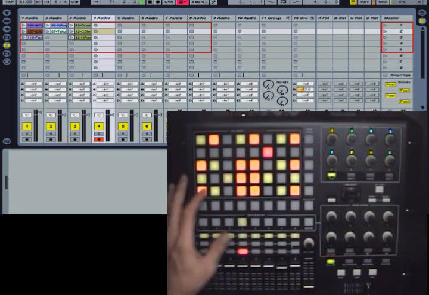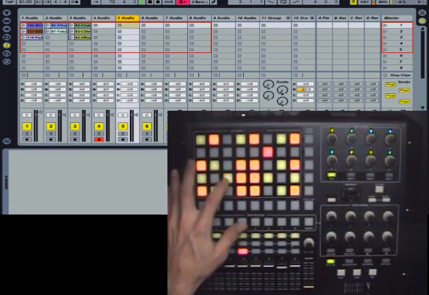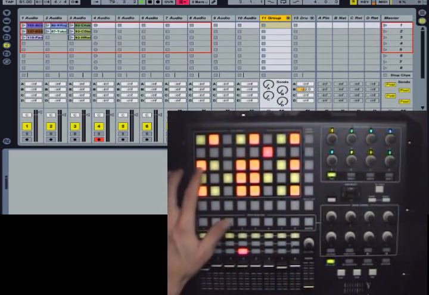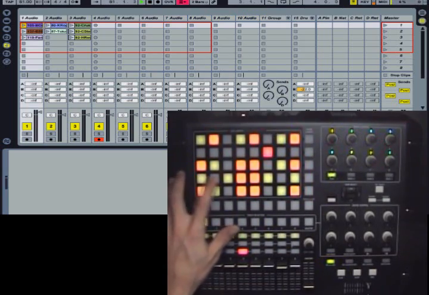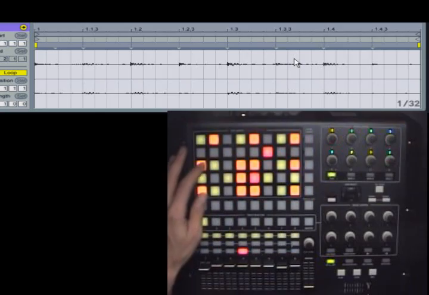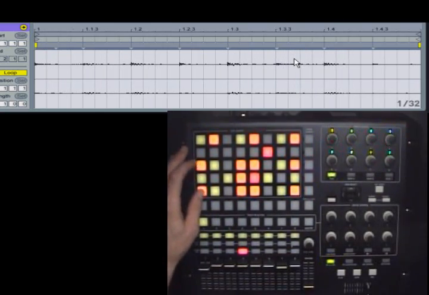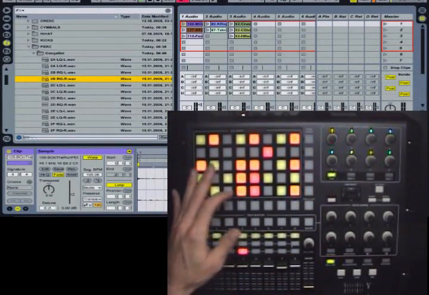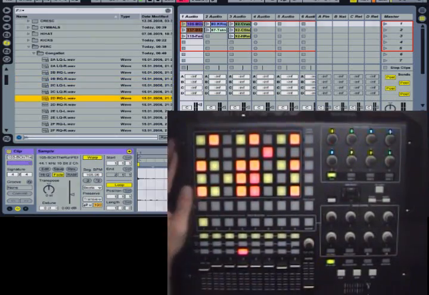Now these work differently depending on what's in focus, so that's what these buttons do. They select what's in focus. So you can focus the main view, and that'll let you do stuff like expand or collapse track groups. Then we can move over here to a clip, and then let me just switch over to clip view, and now I can move to the clip and zoom in and out on a clip. I can move to the browser and navigate around in there.